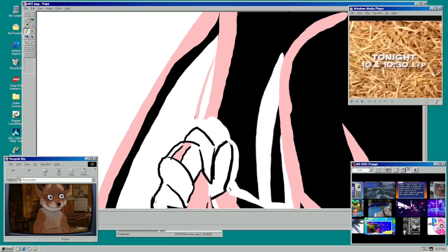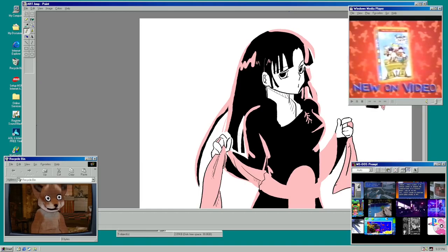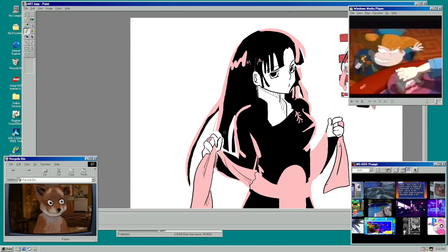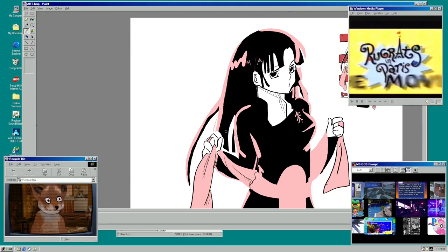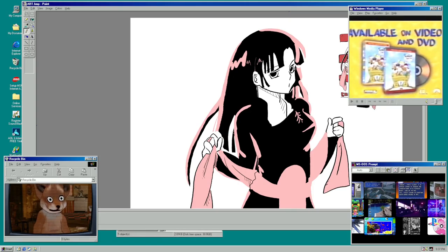Okay. Hair is hard for me. I really don't have a lot of experience drawing hair. I'm just not very good at it. Hair and heads and hands and arms and feet and basically everything. I'm just not very good at, but that's okay. Let's see.